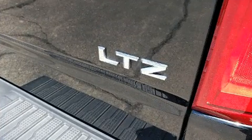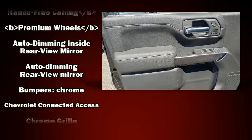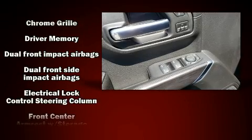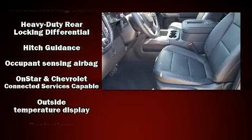Passengers are protected by various safety and security features, including dual front impact airbags with occupant sensing airbag, front and side impact airbags, traction control, a security system and four wheel disc brakes with ABS. Electronic stability control stands out as a technologically savvy innovation, keeping you better connected to the road.